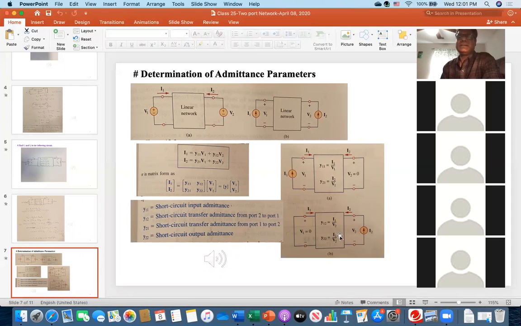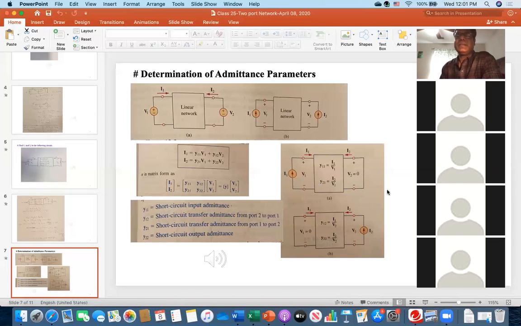Similarly, now see the bottom figure. In this case, I have made the left side port short. This means now V1 is 0, I1 current is entering, and on the right side there is current source I2, and hence current I2 is entering. Now, in this case, you are making V1 equal to 0. So now go back to the original equations. You put V1 equal to 0, so these two terms cancel out. So what you will be getting? You will be getting Y12 equals I1 over V2, and Y22 equals I2 over V2. So now look inside, exactly that I am doing.